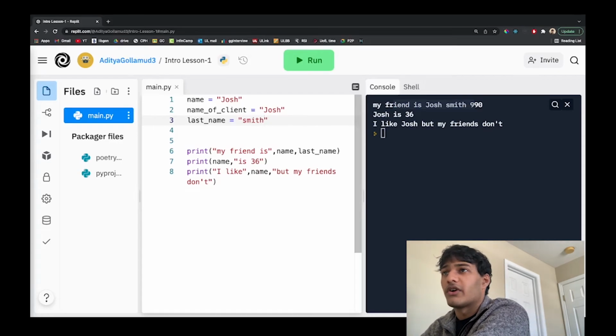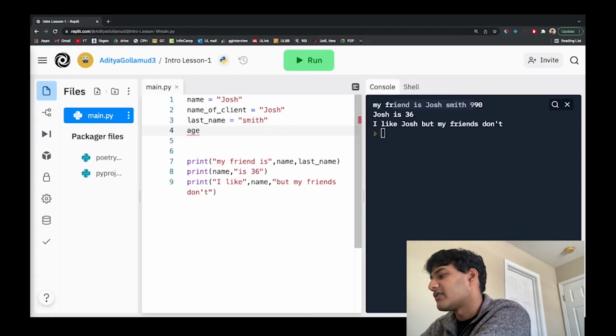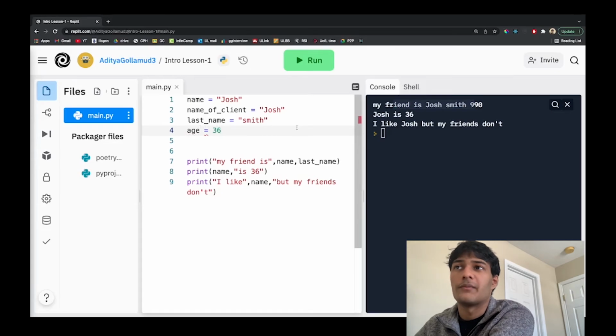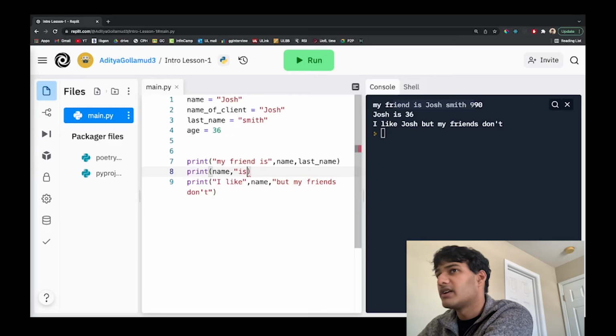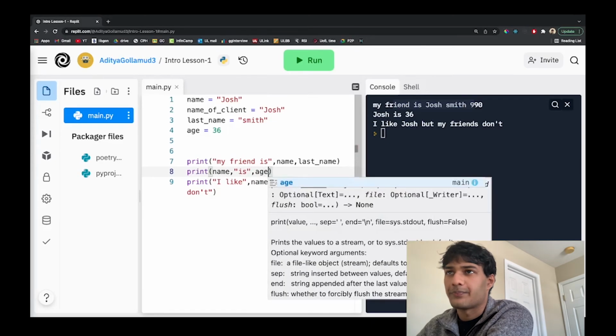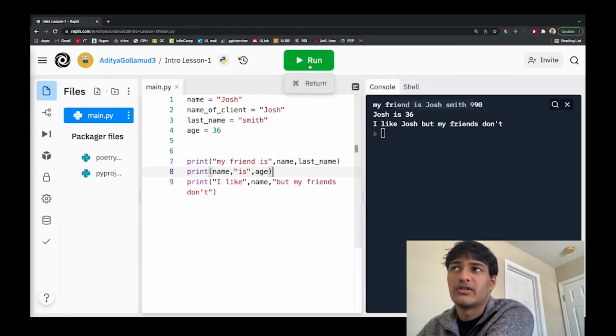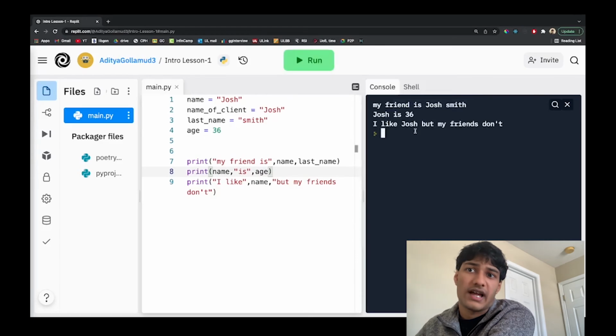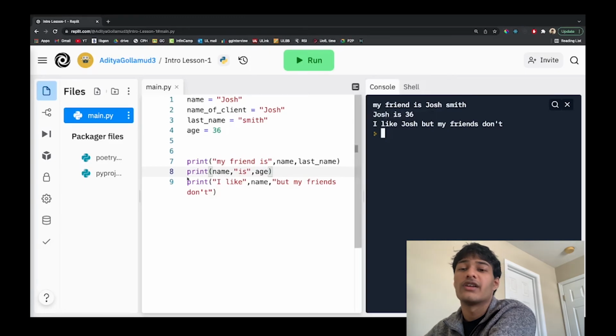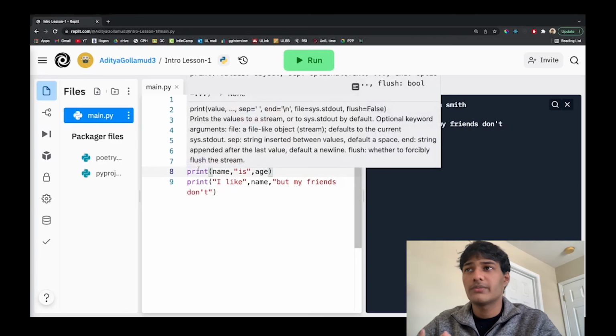So if I want to create a variable called age and assign it the value of 36, I can do that. And let's say on line 8, I want to change this to print the age variable. So now we get the exact same output. On the second line in the console, we see that it says Josh is 36. And on that line, the computer sees the print command.